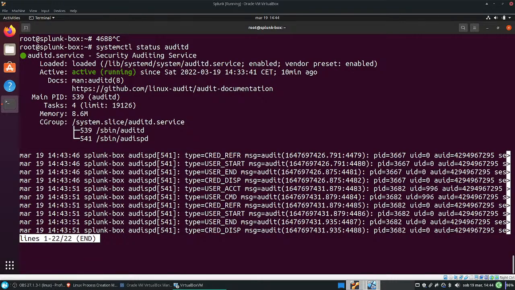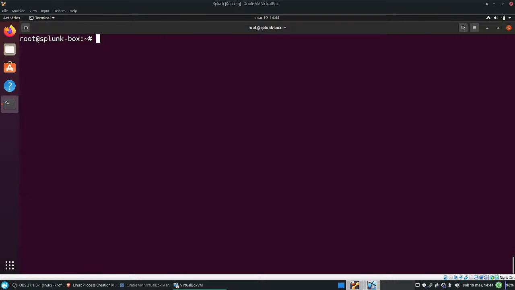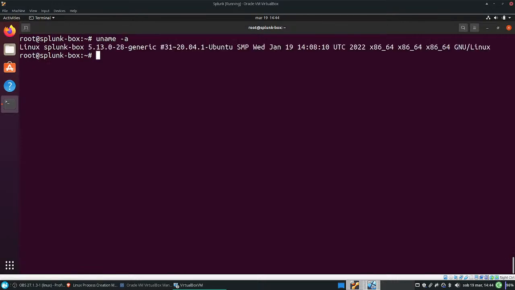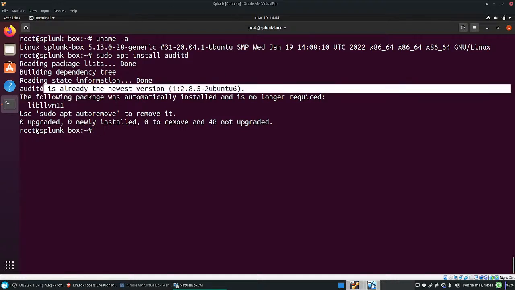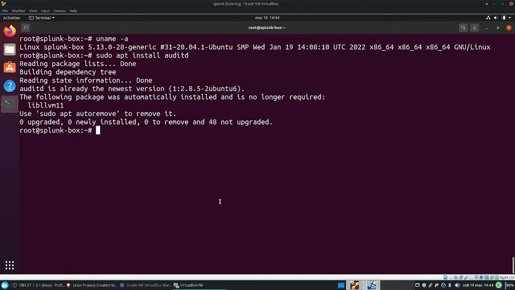In Ubuntu, Debian and other Linux distributions, you need to install it. In case of an Ubuntu machine, you would do sudo apt install auditd. You see it's already installed in my case.